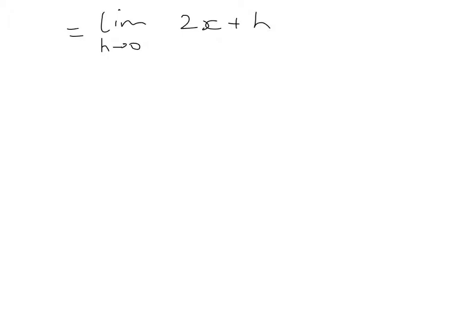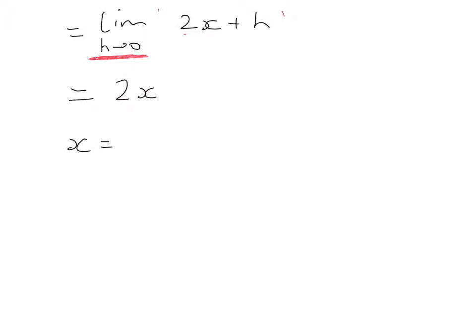Well, now we know that h gets really close to 0, doesn't it? So at this point we can let h equal 0 because there's no longer a restriction. Before there was a restriction because I had this. Of course I can't divide by h when h is 0. But now that I've removed that restriction, we're fine to just let h equal 0. So all that means is that my derivative, or my gradient function, sorry, is just 2x.